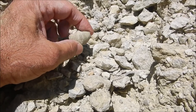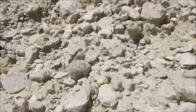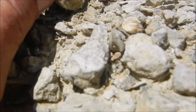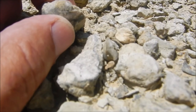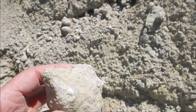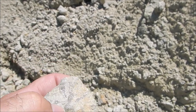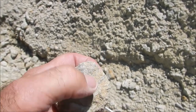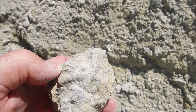Nice and dimensional. It's going into my bag. So you can get pretty choosy in this particular rock quarry for animals. Another one right here. Let's check for damages. It's kind of got side damage, but I might go ahead and... My first Pachyphyllum, colonial coral, mostly buried in matrix, but it looks like that's the base right there. See some coral coming out of the base. Cool, found one. Yay for me.